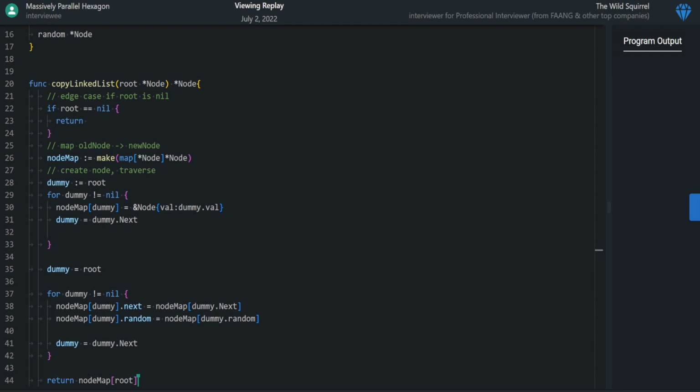The way I'm populating my map is I'm pointing the old node to the new node. So I don't handle the random case here just yet. I handle it in the next loop down here, and I get it through that node map. Down here I'm populating the dot next, by getting the pointer from the original list, and then I'm doing the same thing with the random. If I feed in this dot random, it'll be the address of whatever node we copied earlier, and that's how I can point it to the dot random as well.